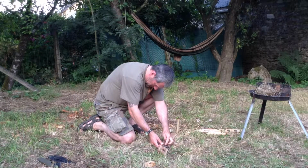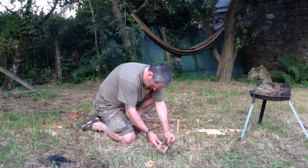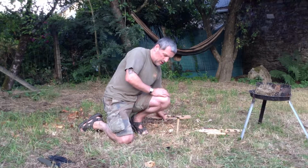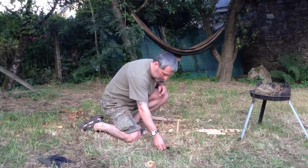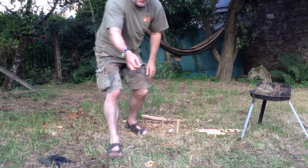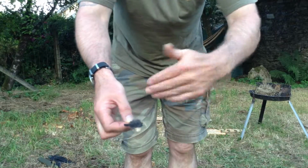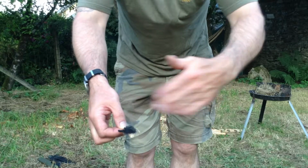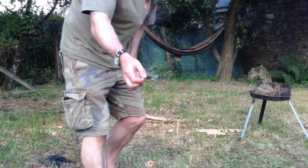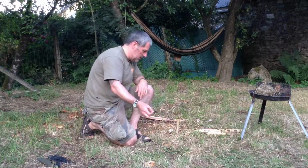Let's see what we got now, guys. It looks like a good strong ember there. A little bit out of breath, but can still carry on a conversation. So not too much effort required. You can see there, nice and strong. Quite a lot of dust. That's why I like goat willow. Goat willow and hazel, I find, is a good combination.